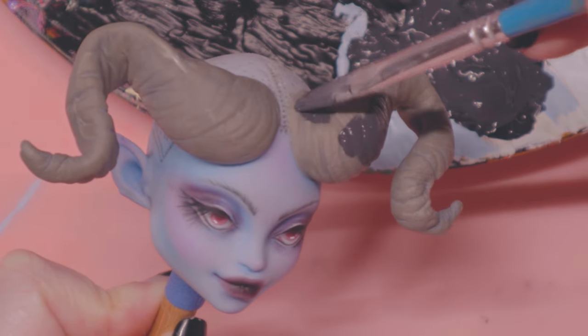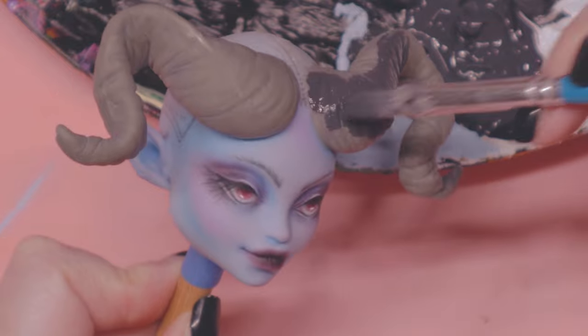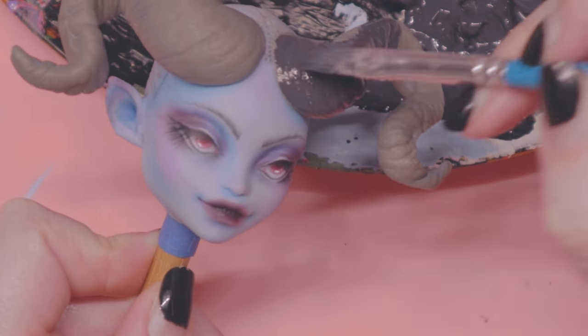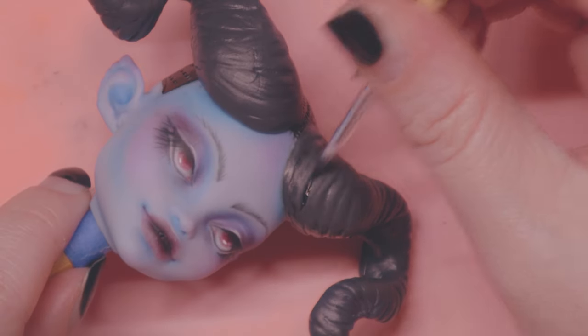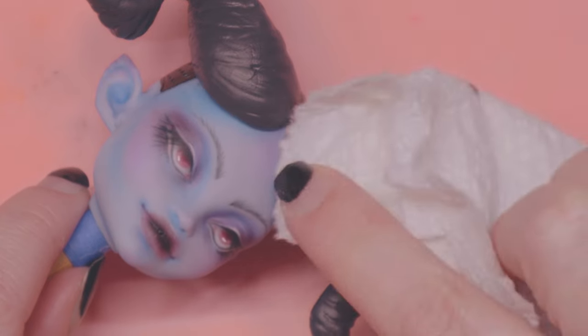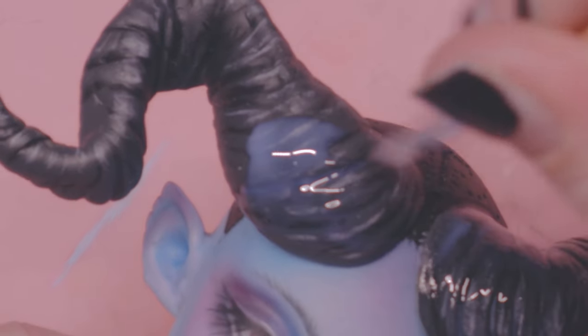I knew Krampus was going to have black hair, so black horns on black hair probably would be a little lost, so I opted to do about a medium gray. And then I did a little bit of dry brushing with some black into the creases of the horn. I did do some white highlights, but I didn't catch that on camera either. And then I also put a little gloss varnish onto the horns.